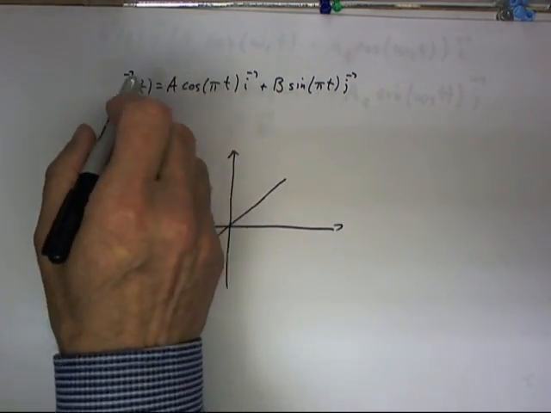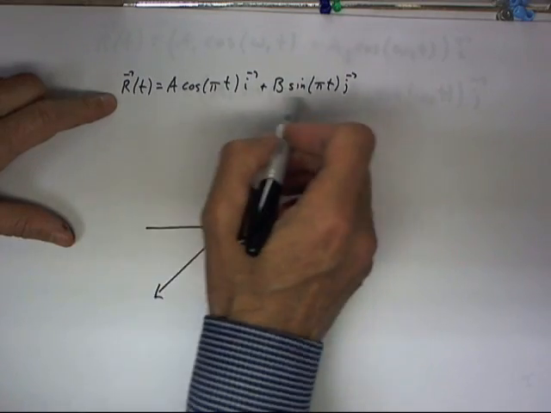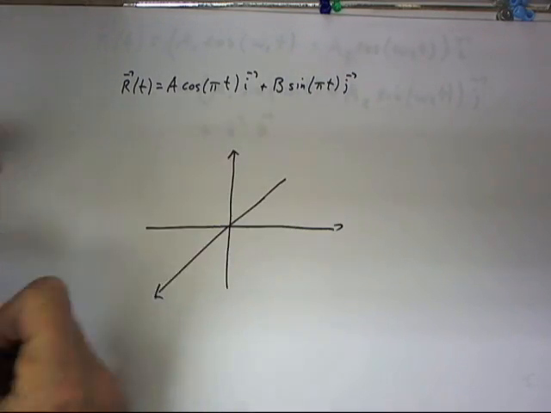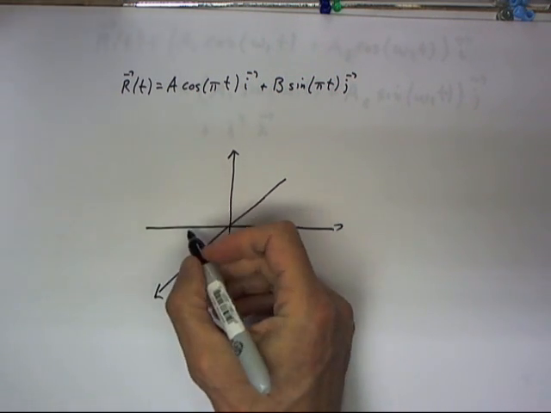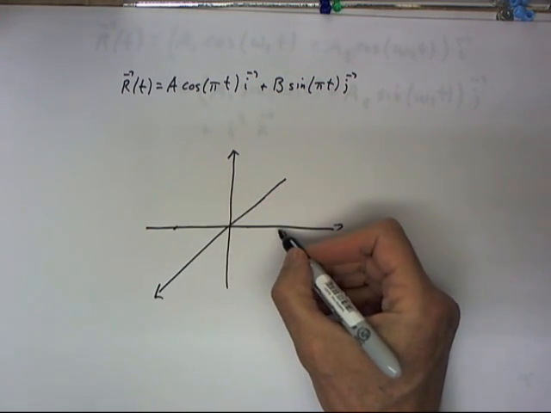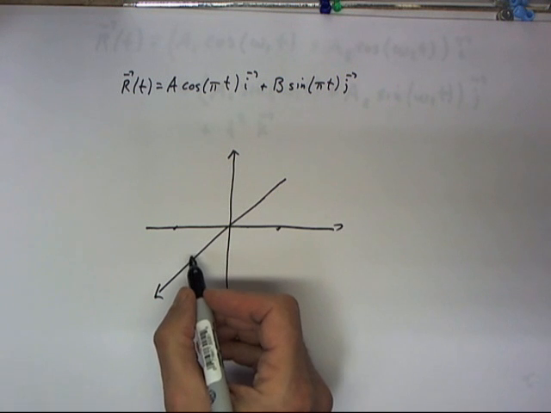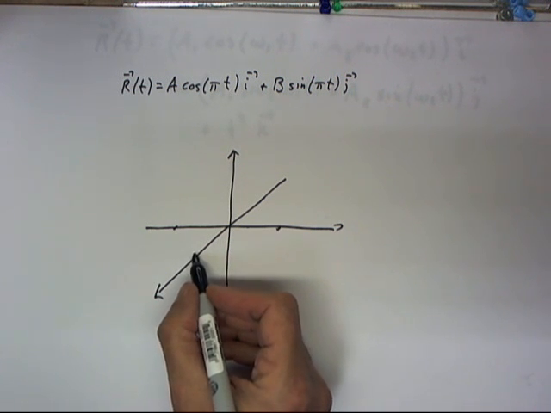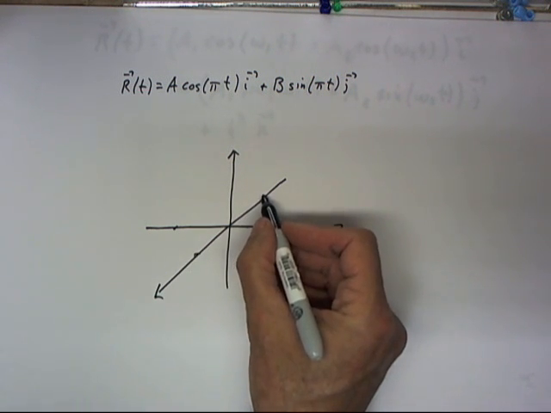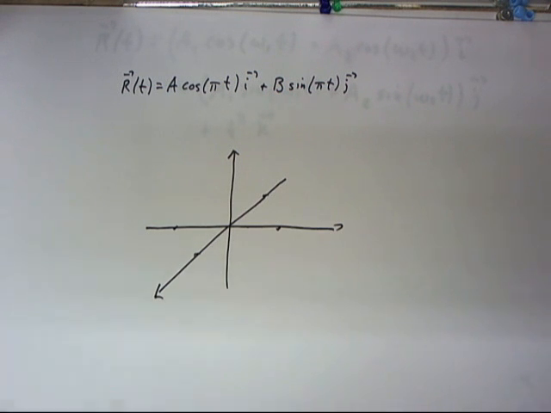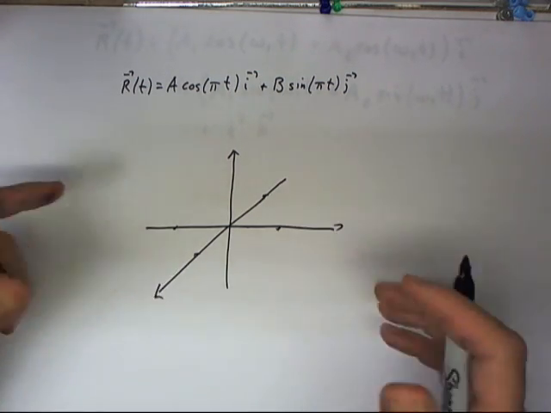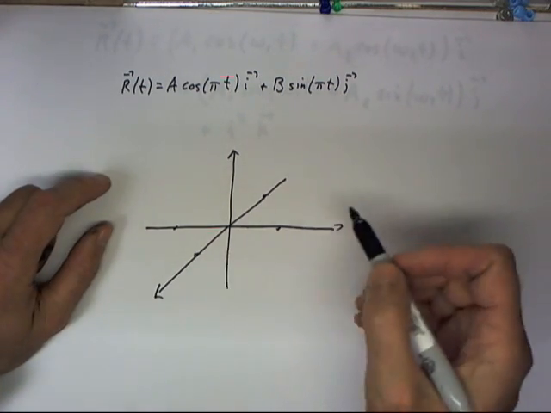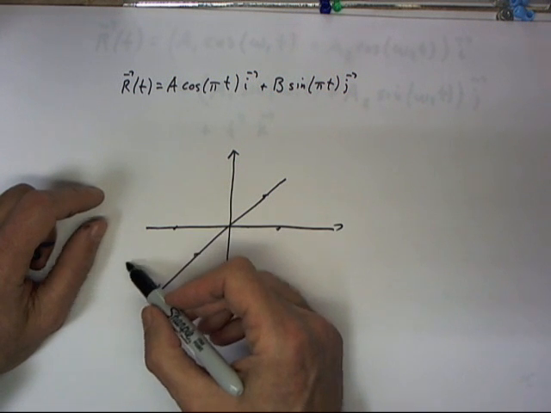Let's just kind of summarize things by looking at the function that we analyzed earlier. r(t) is a cosine(πt) i plus b sine(πt) j. We can construct the graph in the xy plane. Now, we could just do this with a two-dimensional graph in x and y, but we want to embed this graph into 3 dimensions and relate it to the function we just analyzed.